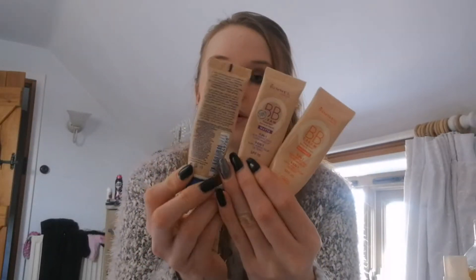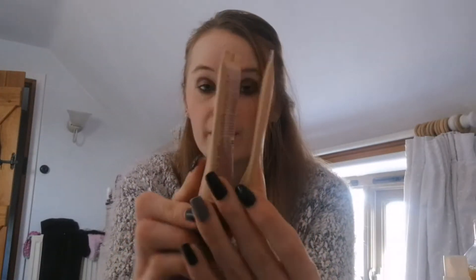The next products are three that I'm going to count as one, because there's not much left in them. They are the Rimmel BB creams — I've got the skin perfecting one, the matte one, and the radiance one. There aren't very many left in these. I used to use these religiously because they were just so quick and easy — I'd smooth it on with my fingers and I was ready to go. But I am sticking more with my Rimmel Match Perfection foundation at the minute. So I want to get these used up and out of my collection. I'm counting these three as one product because there isn't much left.